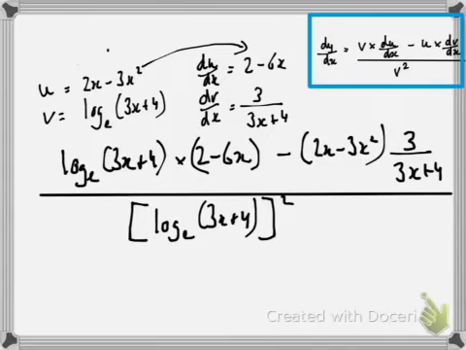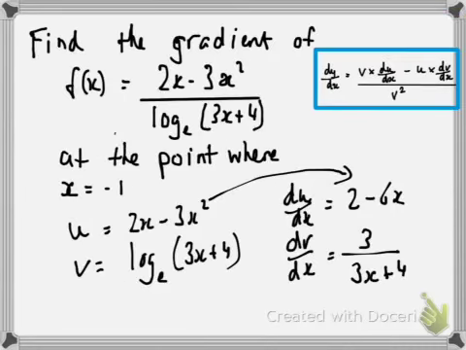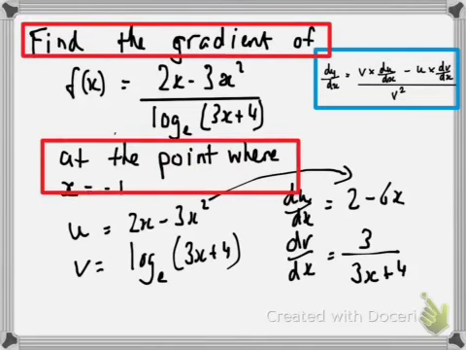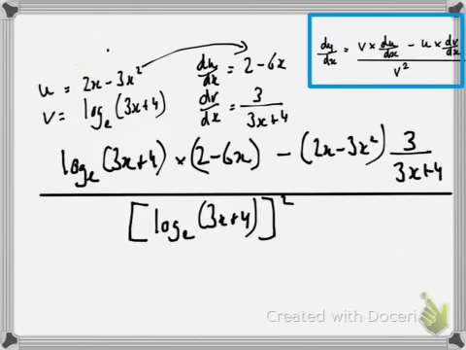Now, to be honest, we go to a lot more work in simplifying this, but really, if we go back to our question, we're trying to find the gradient at the point where x equals -1. So now we've got that expression, we can substitute that -1 in, and it just saves a bit of time. And if this was in the non-calculator section, we might go a few steps further to simplify it, but really, we can actually start putting x equals -1 in now.